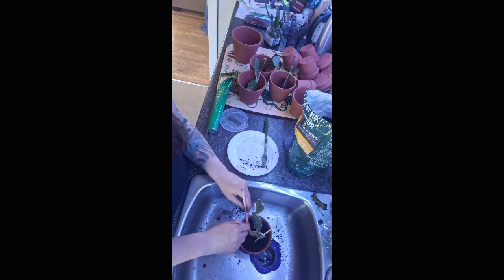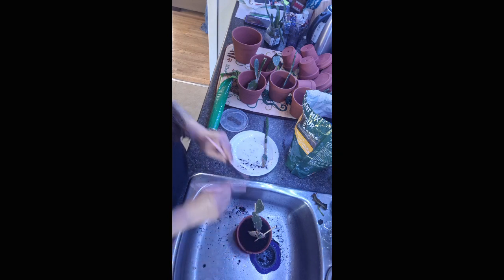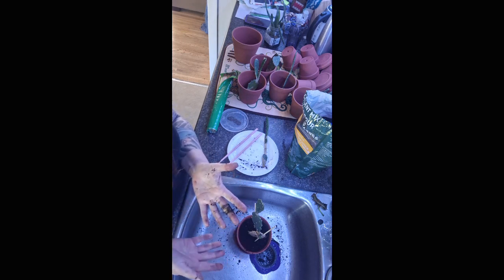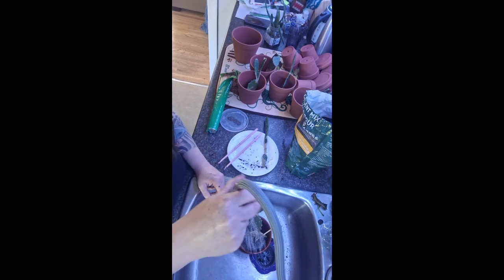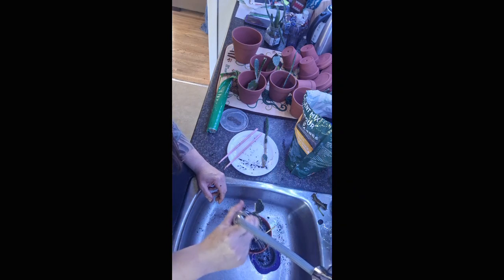Okay. Back down nicely, slightly. This one I'm going to leave with just the cactus dirt on top and see how it fares. Oh, my band-aid is so dirty now. So, give her water. Oh, now for her. Give this cactus some water.